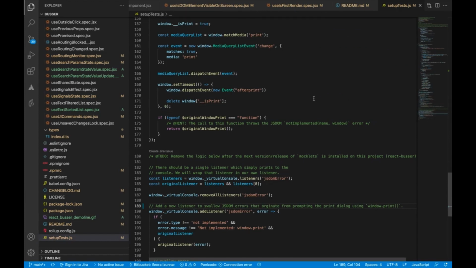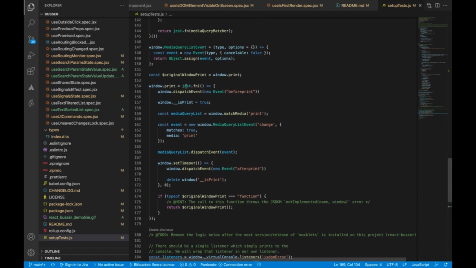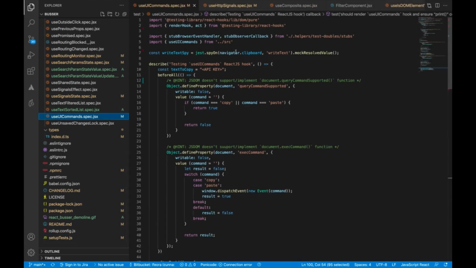And I think this speaks to the fact that Jest and JSDOM don't quite get along. Or is it JSDOM and Jest? Jest doesn't get along with JSDOM, or JSDOM doesn't get along with Jest. Because I spent almost an hour on this trying to figure it out. When you search on Stack Overflow, or even on Google, the solution is just spy on the thing, right?